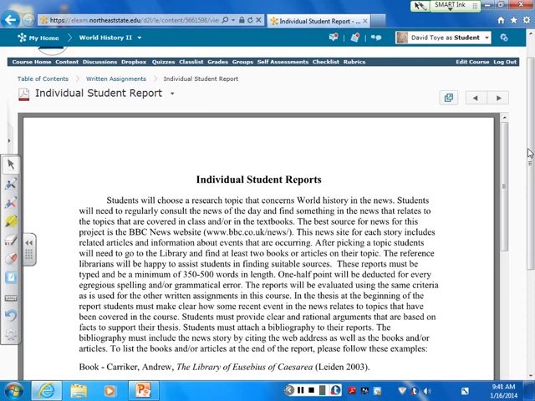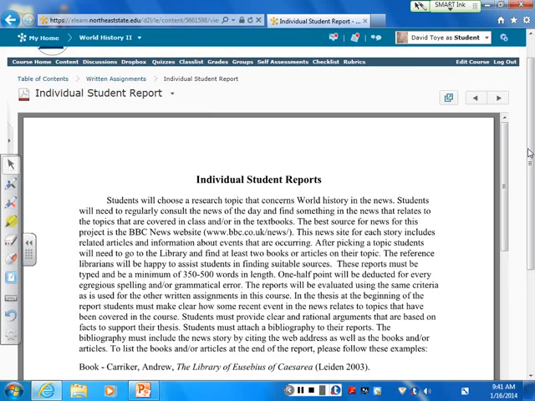Now when you do these individual student reports, you can use information from lecture and from the textbooks, but what I'm asking every student to do is a little extra research. So you need to actually make a trip to the library, and you can use articles, you can use books, but a lot of these articles you can get through the online database here at Northeast State. If you go talk to a reference librarian at Northeast State, they'll be happy to help you find sources. So you can use a book, but you can also use online sources of information.